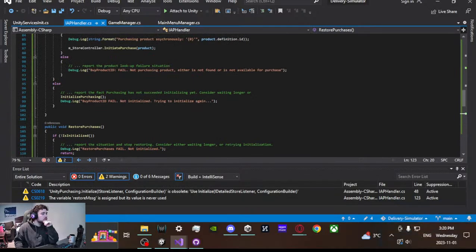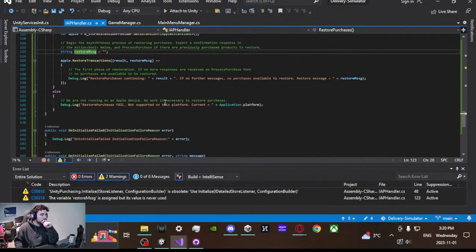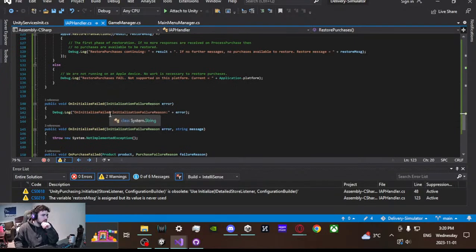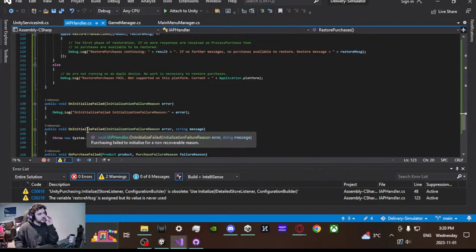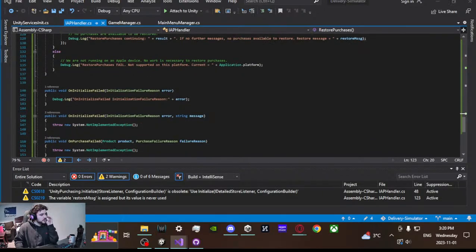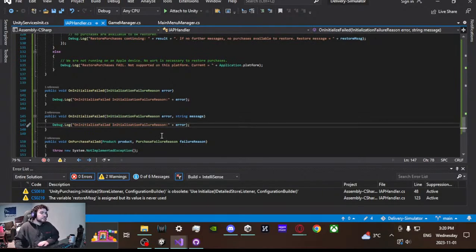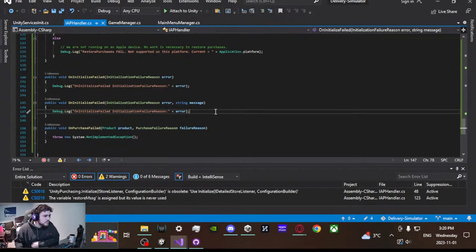What else we got? Right. Uninitialize failed. You can just leave that. What do I have? 2 initialize fails. I guess it's just overloaded with the string message. So it's just gonna be the exact same. You can even leave like these throw default lines in. I don't really like getting errors when they aren't really errors.